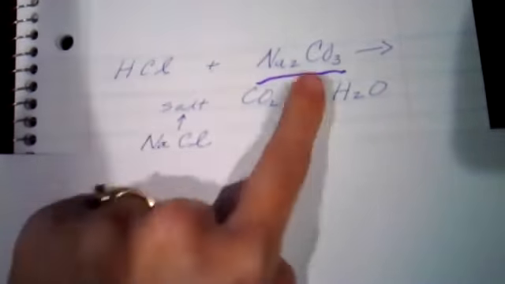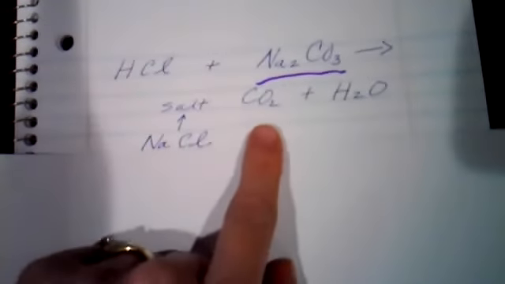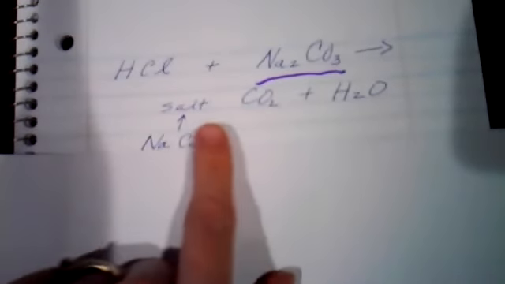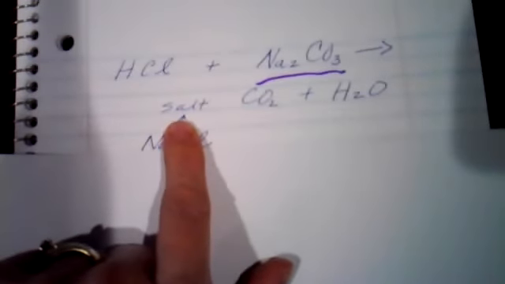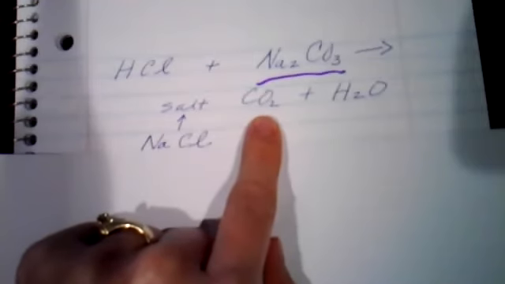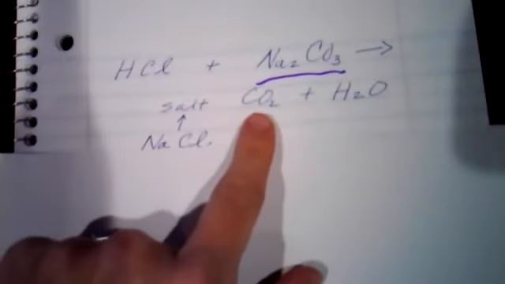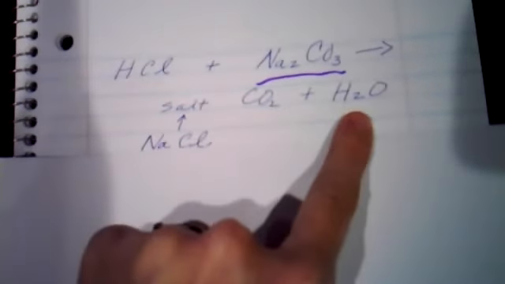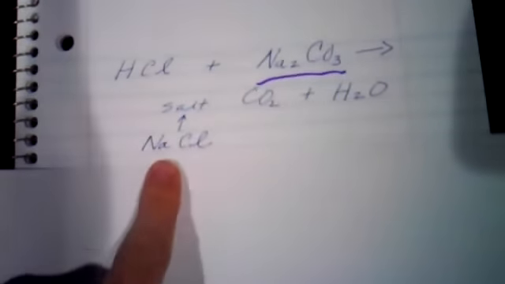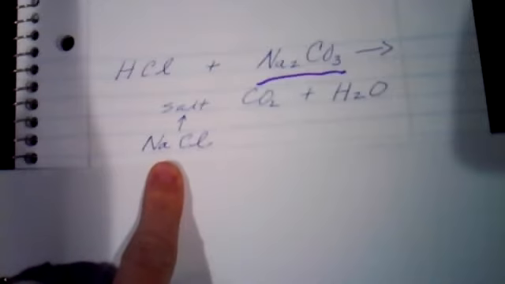If you combine these, in your reading and in the video, it said that it would make a salt, carbon dioxide, and water. Well, the only thing left over after I take carbon and oxygen and hydrogen out of this is NaCl, which is a salt. So it's sodium chloride.